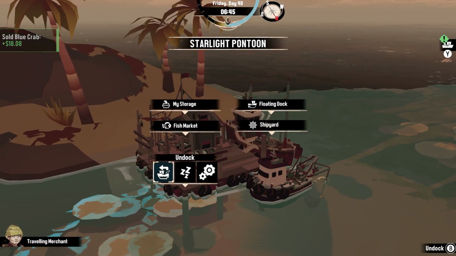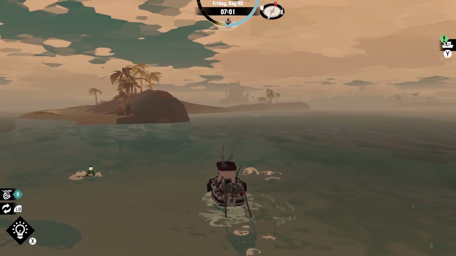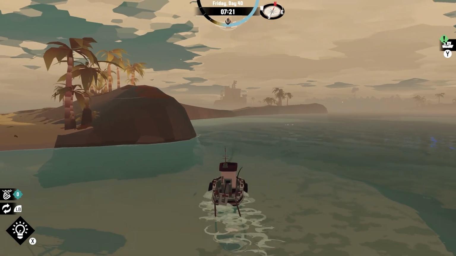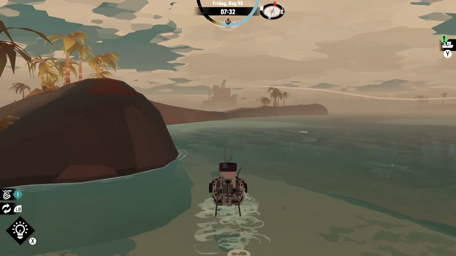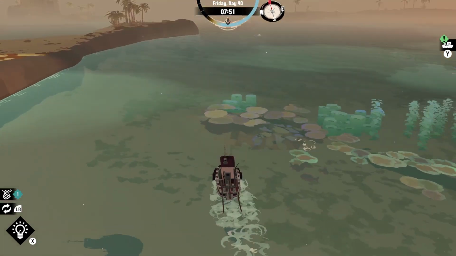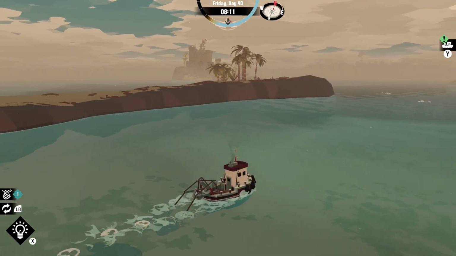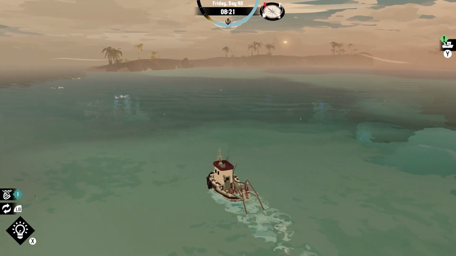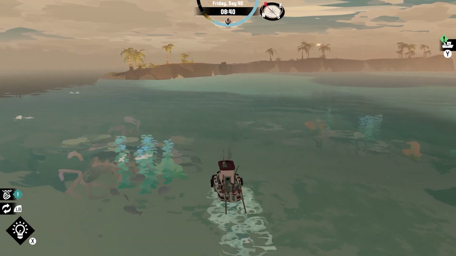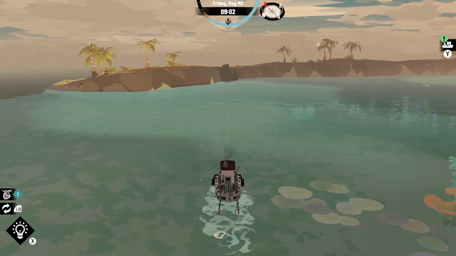Let's go find the map piece. There has to be one more map piece. Alright, let's look in the inside rim, because we did all the outside. Now let's look in the inside. Maybe there's like one spot we haven't seen yet in the inside rim. Maybe we might have to go around. Oh, wait. Is that another little rock dude? Hopefully not.